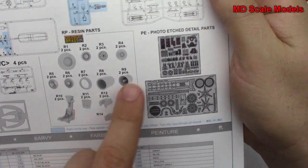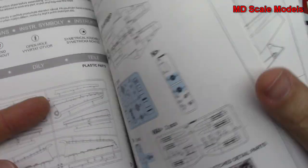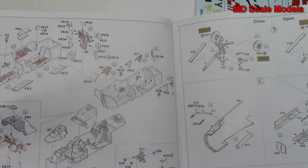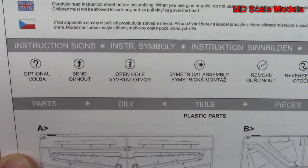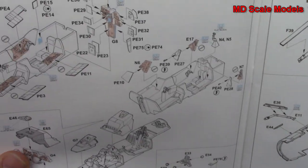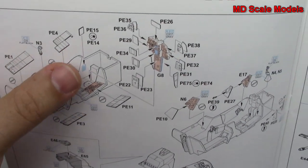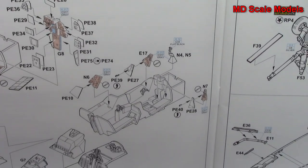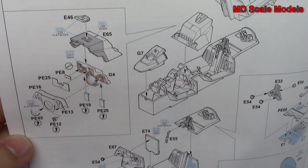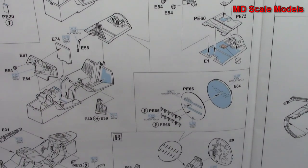Those are all the resin parts, the photo etch detail, the masks. And then over there, those are the colors needed. So that is awesome. Okay, look at all that detail. So we probably should show you the symbols here for what they mean. And now it shows you there to remove the detail there to add the photo etch detail. There's the photo etch parts there for our instrument panel, and as you can see here, just tons and tons of detail. Really is absolutely amazing.